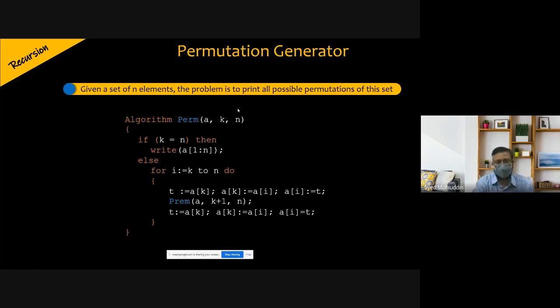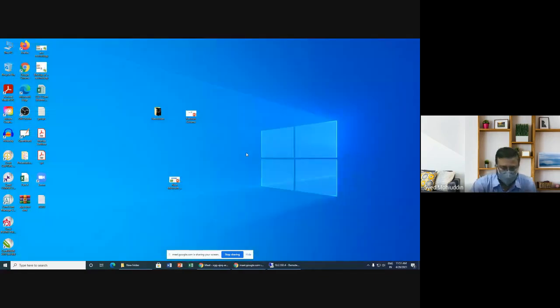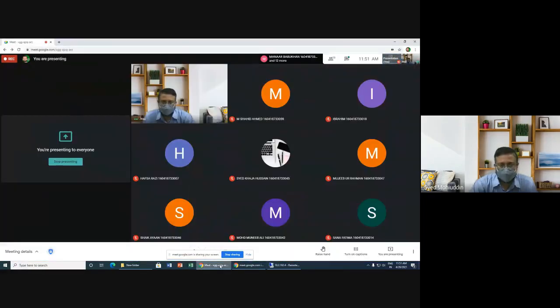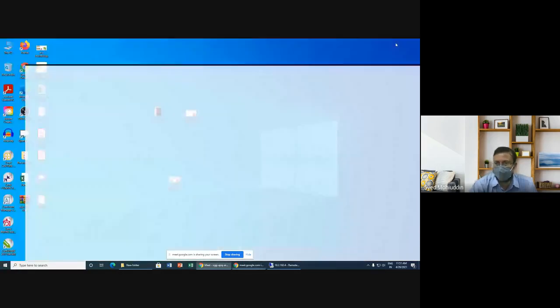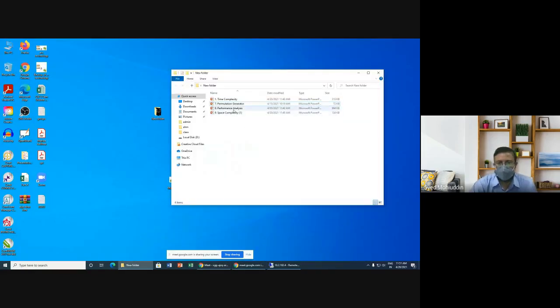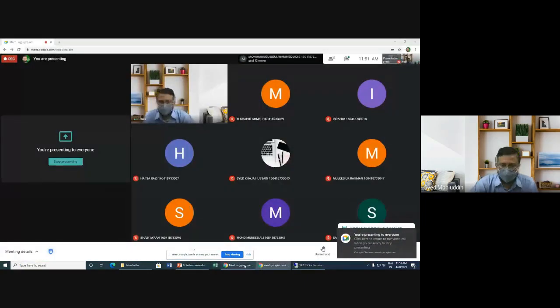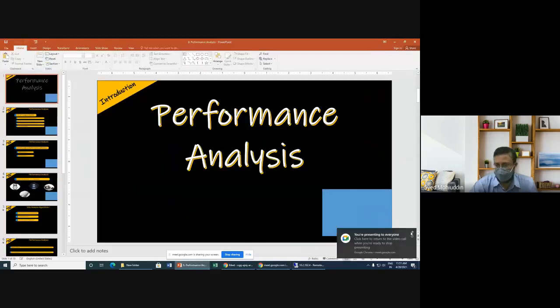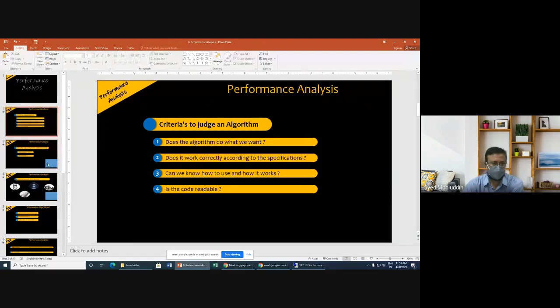So these were some of the examples that we had with respect to recursive algorithms. Now let us come to the core of design and analysis of algorithms, and that is why we are trying to do this. Let us now talk about the major thing, which is performance analysis.